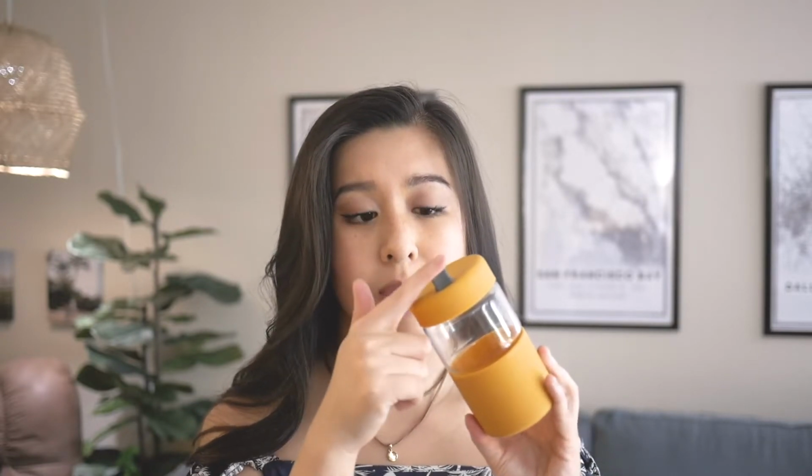So I have the original Luxey Cup, which is the 6, 8, and 12 ounce all-in-one cup. There's a lot of different sizes. There's the mini Lux, the little Lux, the original, the middle child, and the smoothie cup. You can get different lids as well. This one is the coffee drinking lid, and the other one has a bigger round hole for a straw to fit in. I personally don't feel like I need the straw, so I just stick with the regular lid. And you can also get a stopper. This is the charcoal one.